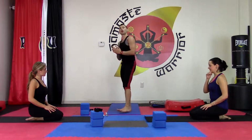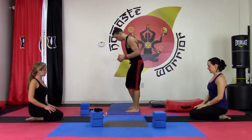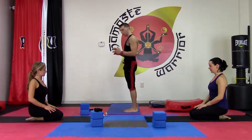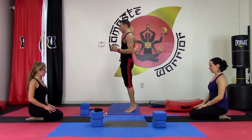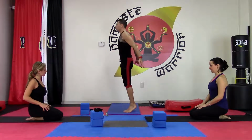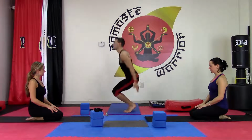Christina and I will try the other variation, which is the maximum challenge of keeping your balance. Doing the same thing, but with your heels off the floor. So now my heels are lifted, now my ankles are engaged, and I'm working more ligaments in my feet. Again, you may go slow at first and then speed up when you feel balanced.